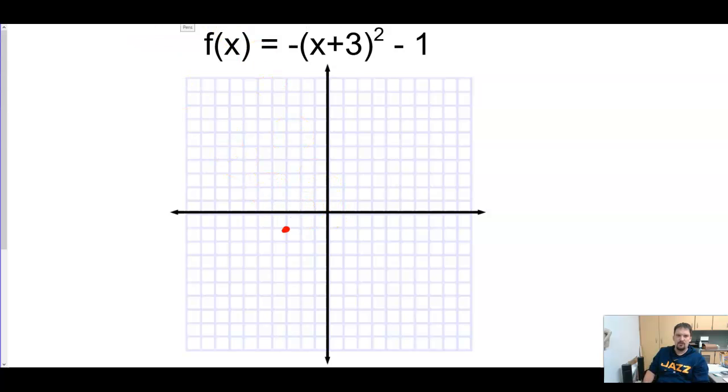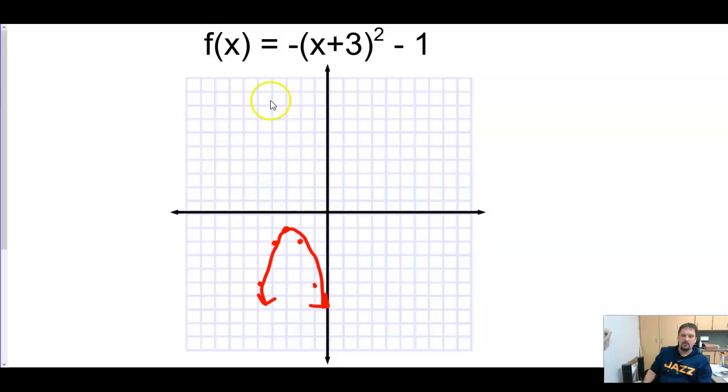Now, just like from the normal one, we'd normally go through this point, and we'd normally go over to up 4, and go through this point, over to up 4. And that's what our graph would look like. However, there's a negative. So what that means is that all these points are actually going to be flipped. We're going to be going the other direction. So we're actually going to be going down this way. That is not a very good drawing, but hopefully you get the point.